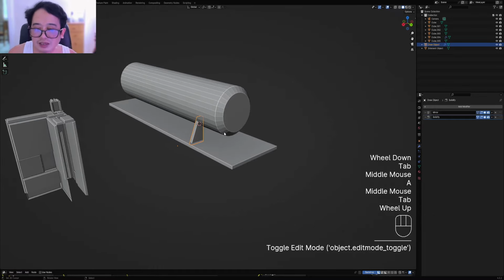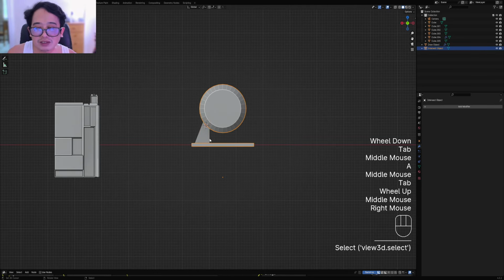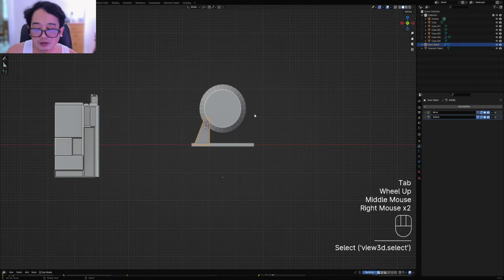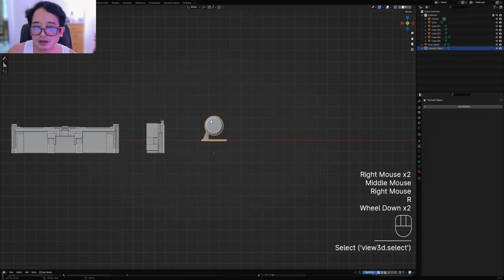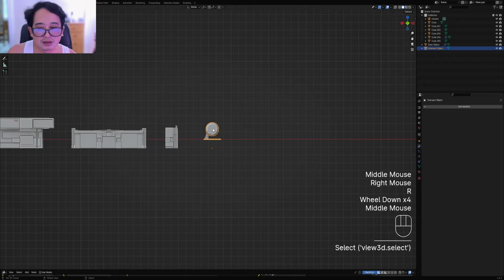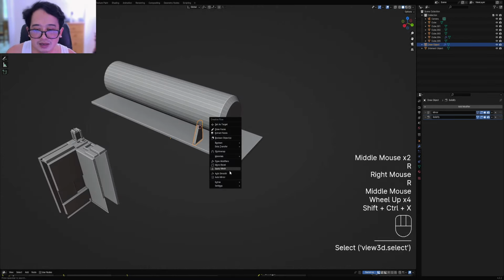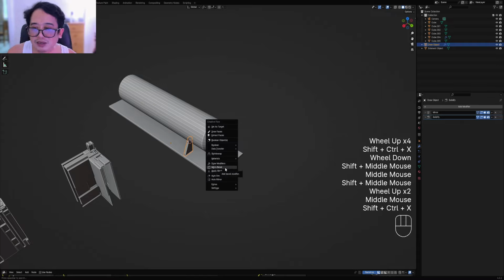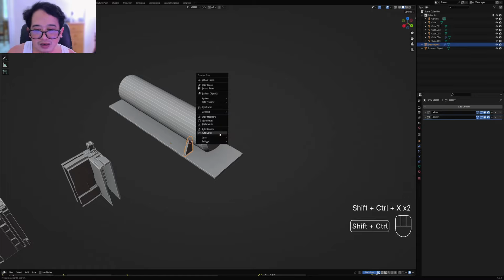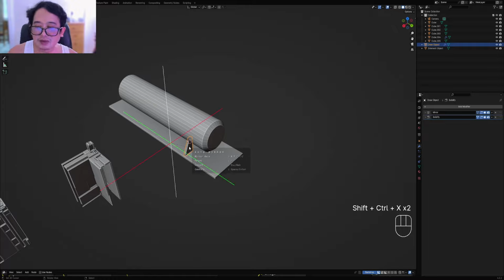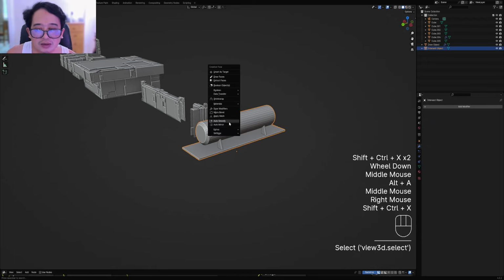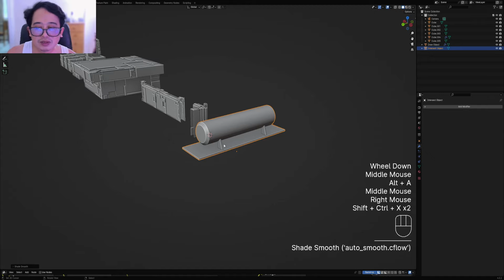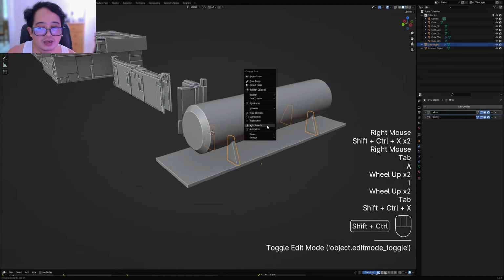Now, the draw object inherits the origin point of the active object drawn to. So you can see our water tank object has that pivot point, and this also inherits that. So we can then symmetrize this, and it will symmetrize correctly with the active object drawn from the last operation. Auto mirror, click on the axis. Which one we want, X, Y. There we go. So, auto smooth. Also, this one, apply.